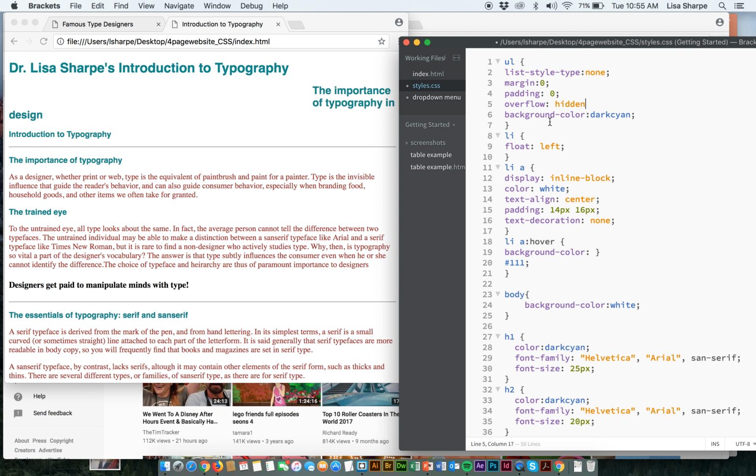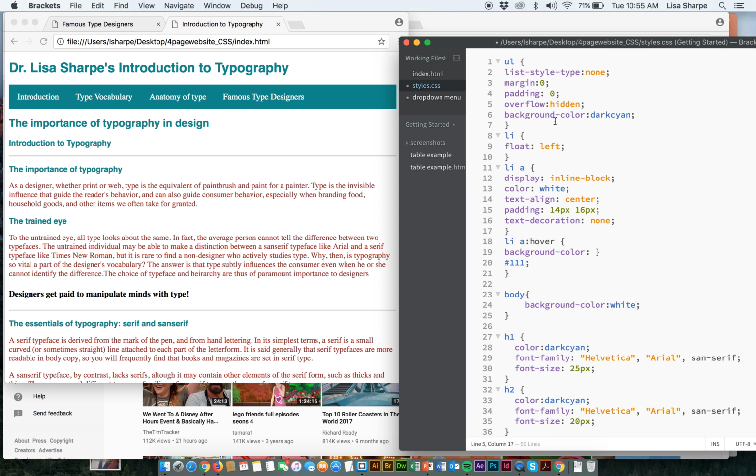Overflow of hidden. Let's see what that does. Here are our options: auto, hidden, inherit, scroll, or visible. Visible means if it goes outside the box, you see it. Auto, if it goes outside the box, you see it. Hidden means if it goes outside the box, you don't see it. So that could come back to bite us if we had a really, really long menu. What we would want to do in that case is to have a drop down. Now that's not a part of this menu. We're going to do that later. And then of course our background color is kind of a no-brainer there.